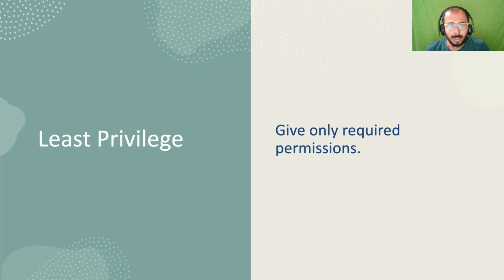Least privileges. Least privileges means only provide the permission that is required. Let's say you have hired some new engineer who will be working on a VM, and his task would be to create VM, delete VM, or anything that is related to VM. He'll be working on that stuff only.